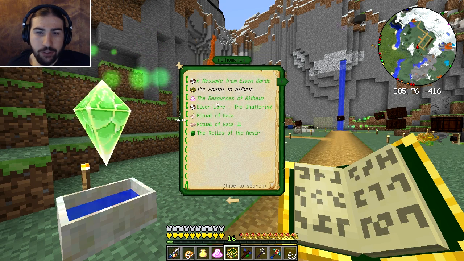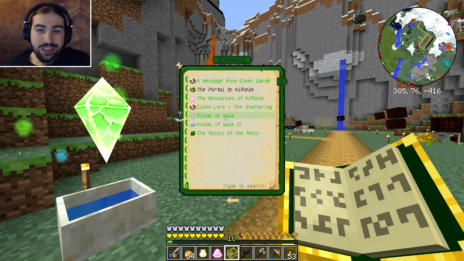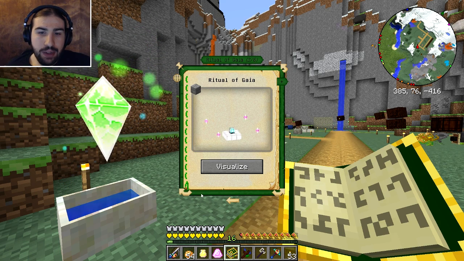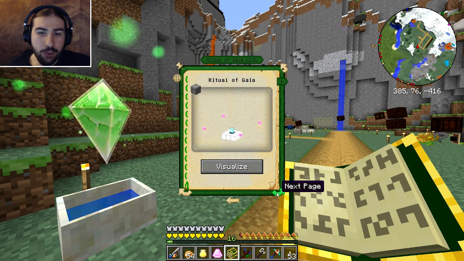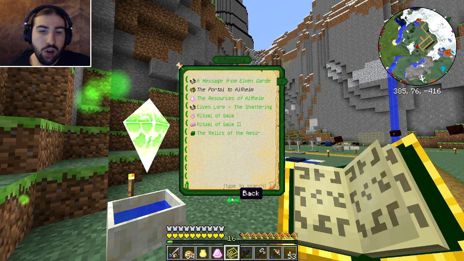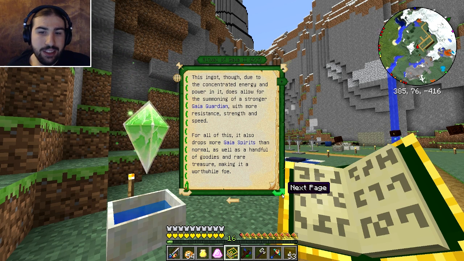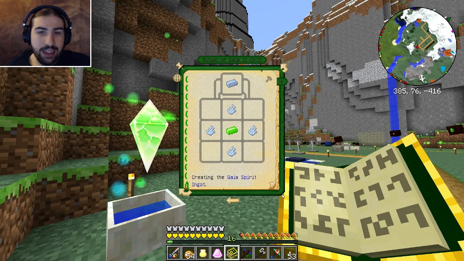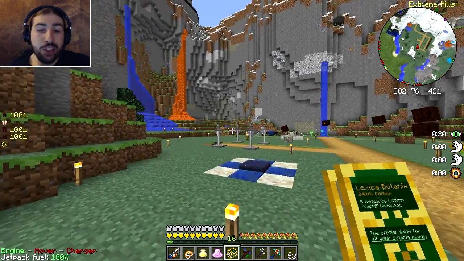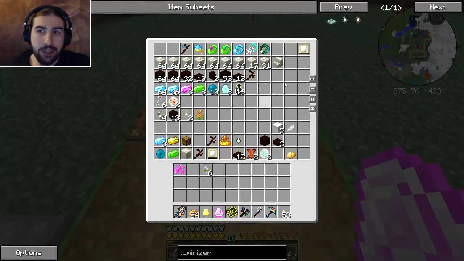So it talks about all the different things, the resources, elven lore, the ritual of Gaia. So that's one of the things I need to do. The Gaia Guardian is something I'll need to fight. So apparently that's how I build the ritual. And there is also a stronger version. I guess that's this one. After you beat the first one, you can use the Gaia Spirits and Terra Steel to make a Gaia Ingot or something. Yeah, that's how you do it. A Gaia Spirit Ingot. And you can use that to summon a stronger version of the Gaia Guardian. So, I think I'll be doing that in a future episode.